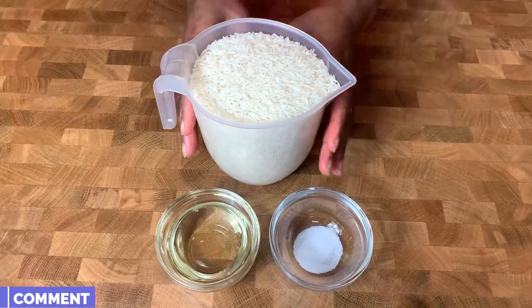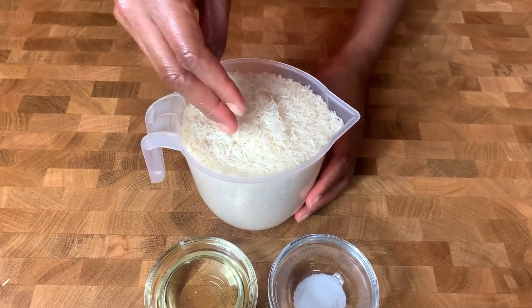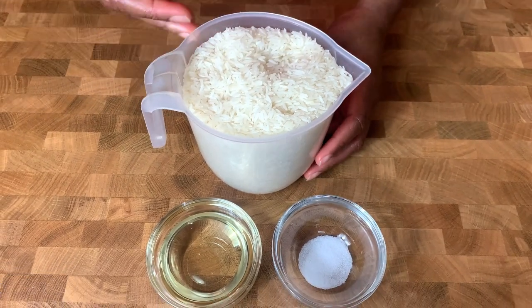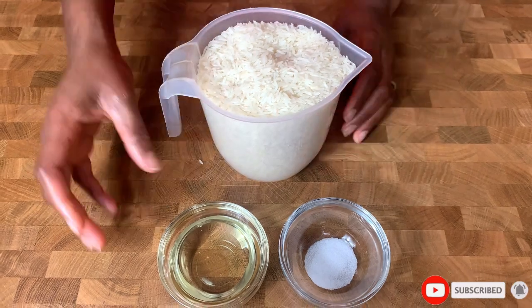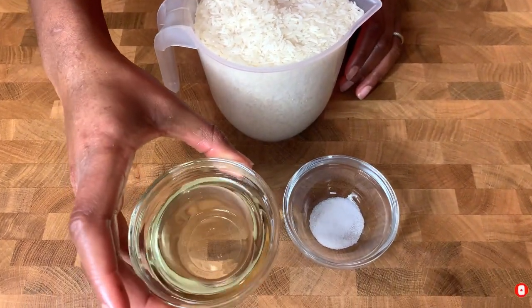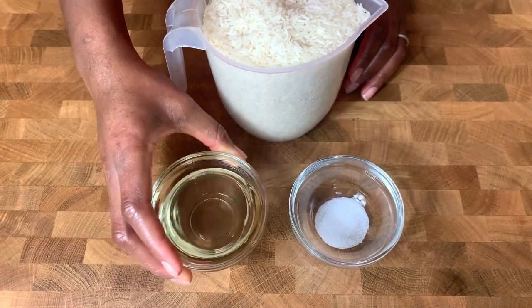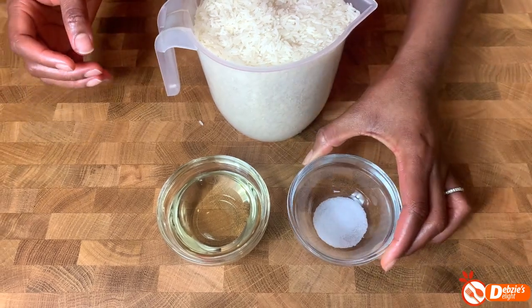For this, I'll be using 1 kilogram of jasmine rice. If you're using basmati, please be careful, as the water absorption capacity can be a bit different from jasmine rice. So please stick to jasmine rice for this recipe, okay? I'll also be using some sunflower oil, which will help the rice cook perfectly and avoid it sticking together once cooked, and some salt to taste.